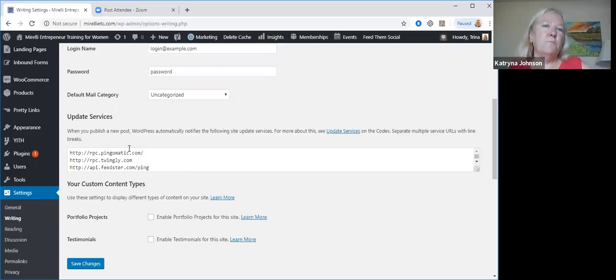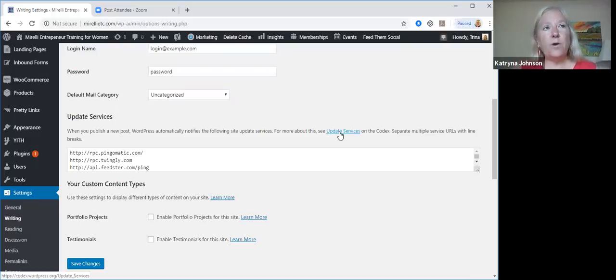It will go out to most places. But right here, WordPress supports all of these update services. If you tell it to, every time you update anything on your site, it'll send out a little message to all of these services that says, hey, I've got new content. Send a bot to my site.